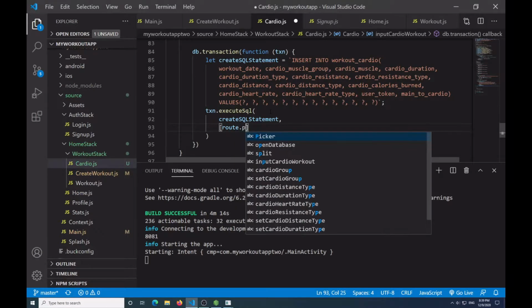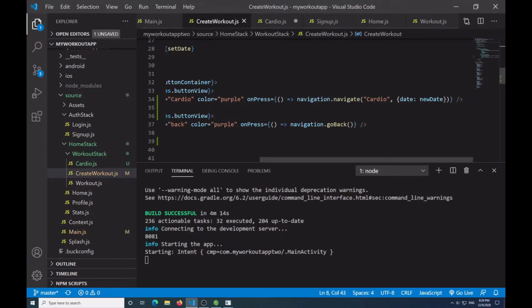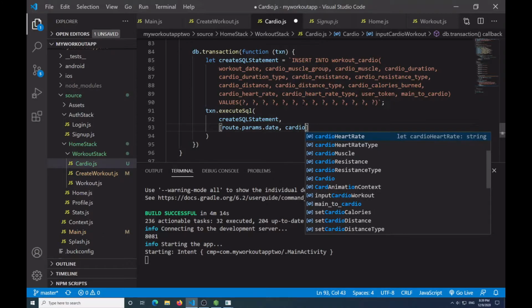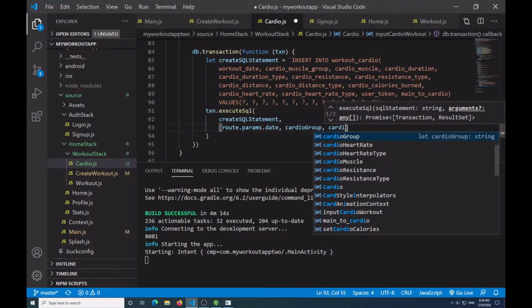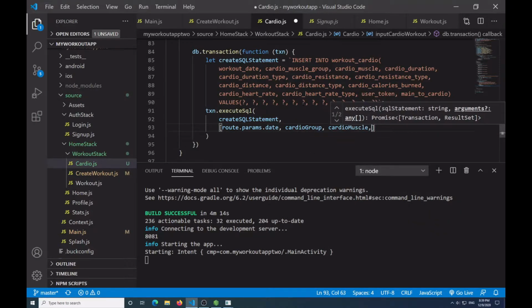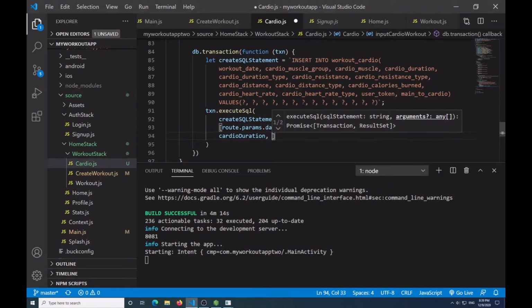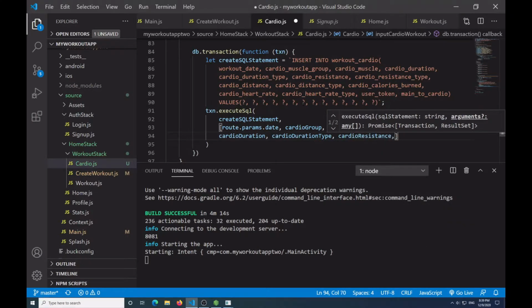So I'll say root.params.date, because that is the name that I gave it. Date is equal to new date. So root.params.date, date. Then I'm going to put in cardio group, then the cardio muscle, cardio duration, the cardio duration type, the cardio resistance, and then the resistance type.